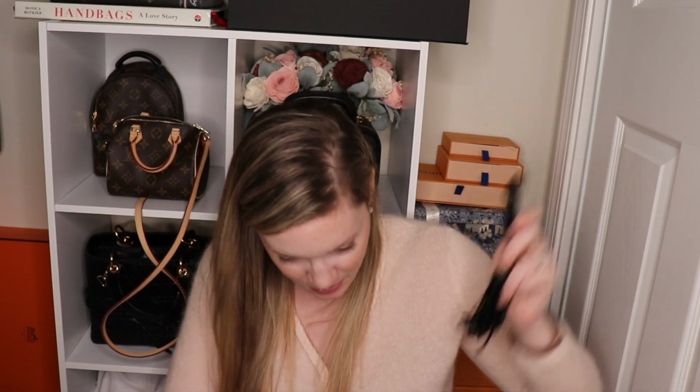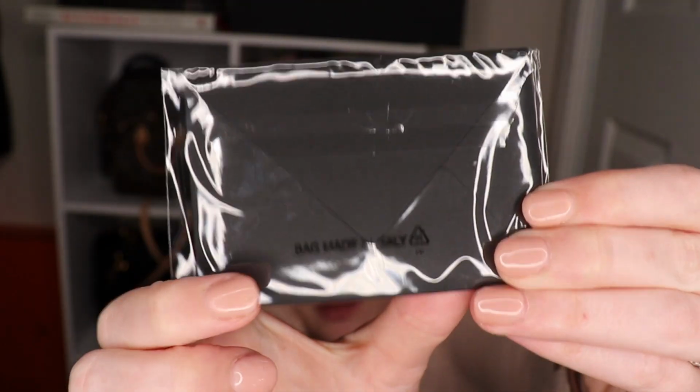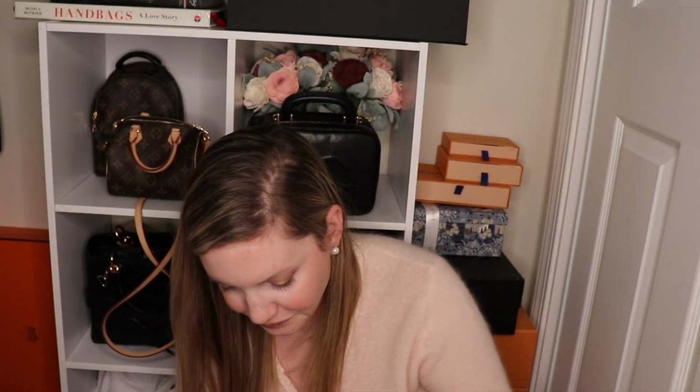Mine, it didn't come on the bag when I got the bag in the mail. So I like that. That's nice, and you know, this is actually cute. Like I could see putting this on keys. Maybe not on my bag, but on keys. It also came with the little care card booklet, sample of the leather, which is really great. And it does say on here, bag made in Italy. I don't know if you're gonna be able to read that. It is in black right there, but love that.